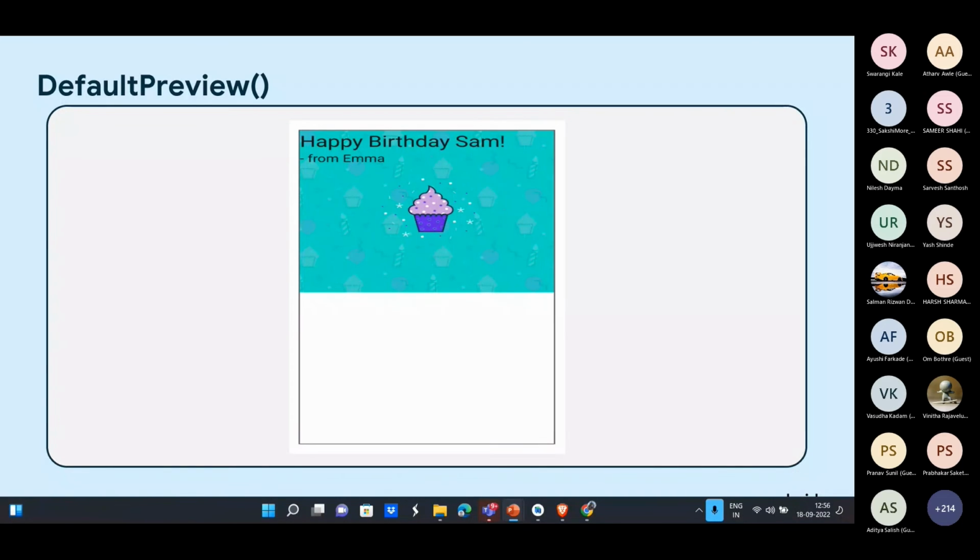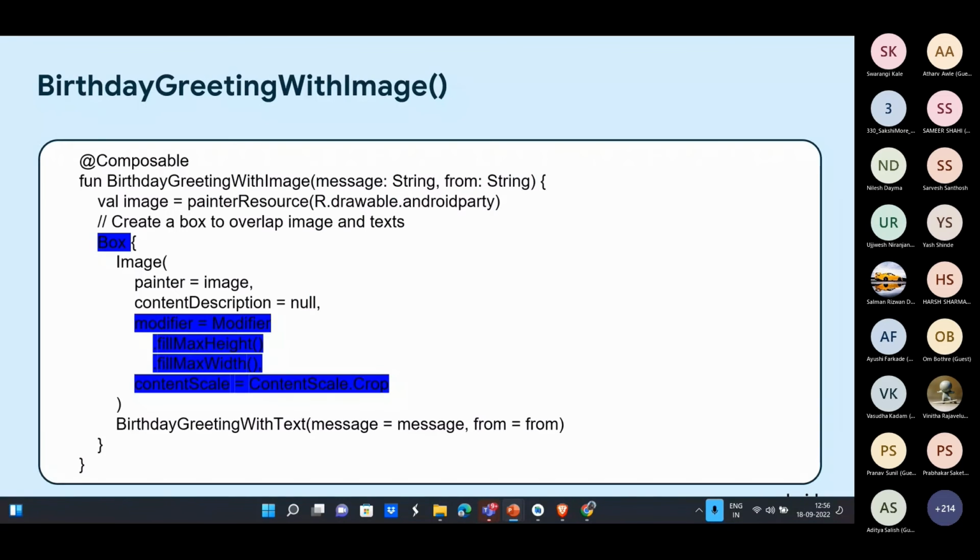So let's go towards the final part of our project, where we are going to make it a little presentable. Here, first of all, we are changing the image part. We have used two functions over here. First one is the Box function. What the Box function does is it fits the image in a square box such that it will be able to fit in the screen properly in a box manner. Second, we have used the Modifier function. Now, what exactly is the Modifier function? With the Modifier function, we can modify the image.